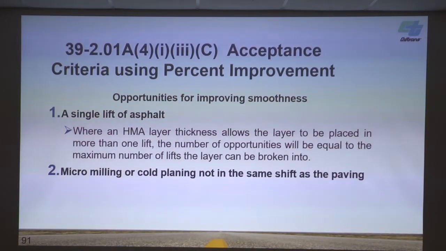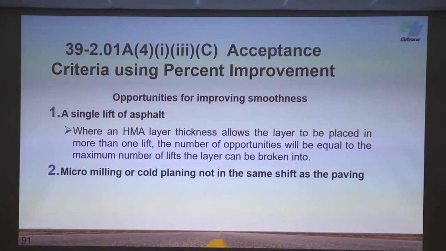So, it's rare that we're going to see a job with 3/10 of HMA. But if you do, and the contractor decides to use 3/4, or if you write a change order and say, I don't want to use 1/2 inch, I want 3/4, now you're changing the character of the work, but it's going to be 1 opportunity. If you let the specs ride the way they are, if you got a 3/10 or greater, and they decide to use 3/4, the contractor's going to argue that's 1 opportunity. You're going to basically tell them, no, you could have broken it up into 2. That's 2 opportunities. You just lost 1 of them.